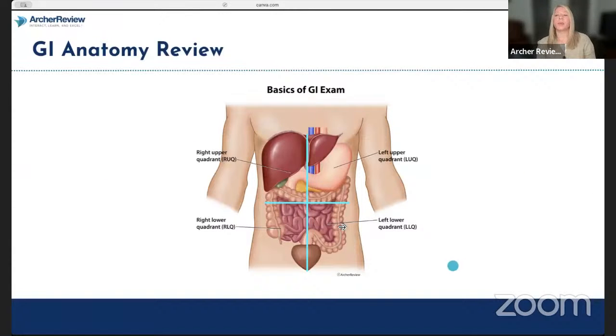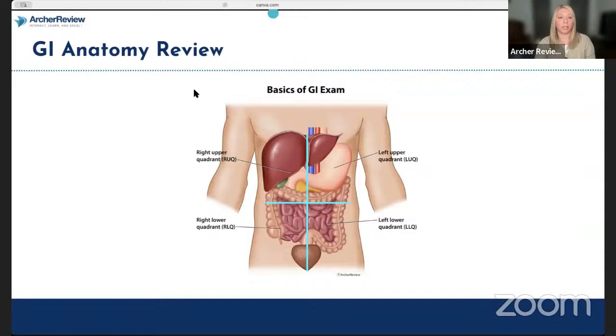All right. So before we tackle the GI exam, let's talk about abdominal anatomy. Remember, there are four quadrants in the abdomen: the right upper, the left upper, the left lower, and the right lower. In your right upper quadrant, you'll find the liver and the gallbladder processing toxins and fats, and the stomach nearby handling all the digestion. In the upper quadrants, we also have the pancreas and the spleen, which supports immunity and blood cell function. Going down into the left lower, we have the sigmoid colon, and then finally in the right lower, we have the appendix.